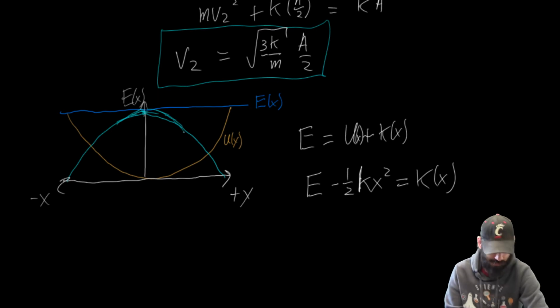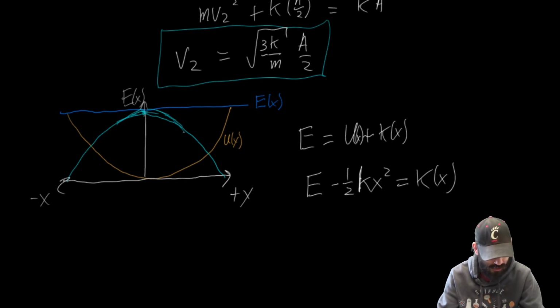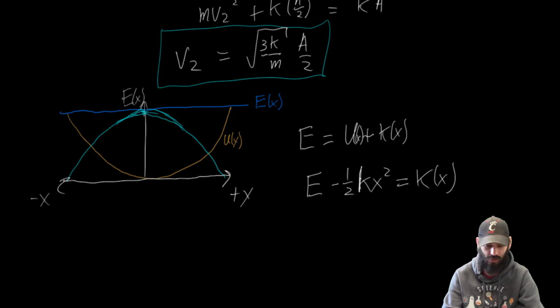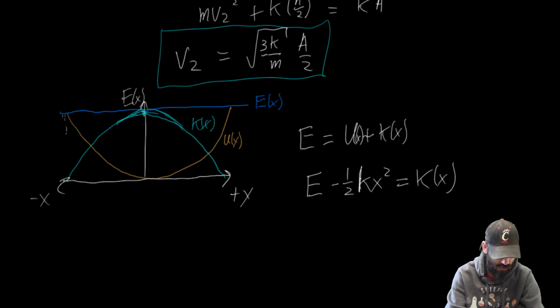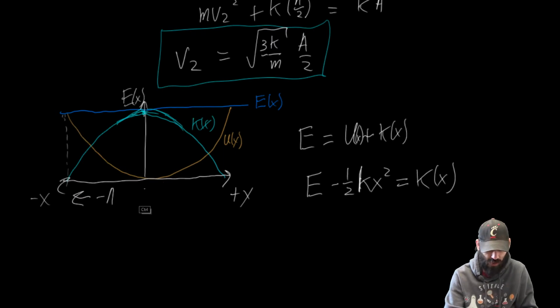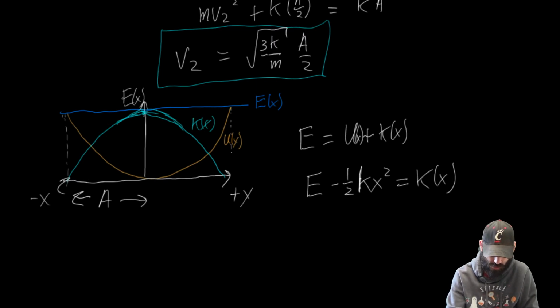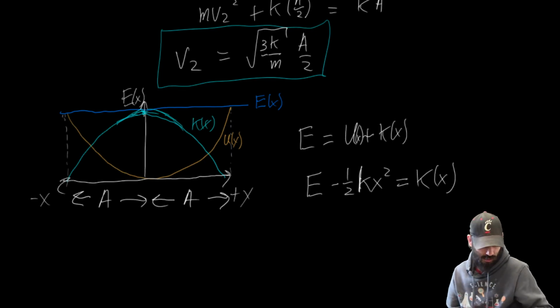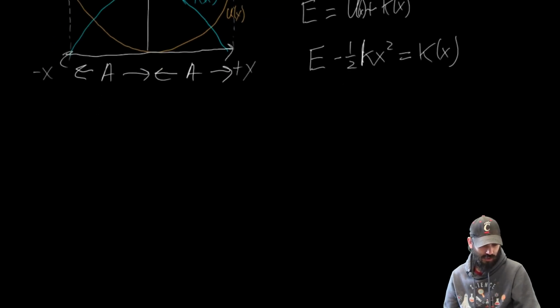Okay. So now let's look at this and think about what we have in terms of what we found here. So this is our k as a function of x, and this right here, this is the distance minus a. Or it is a distance of a, but it's along the minus x direction, so this is a. And then drawn to scale, this would have come over a little bit over here, but this would also be this distance of a. Okay, so that's what our plot looks like. Good. So now let's move on to the next question.